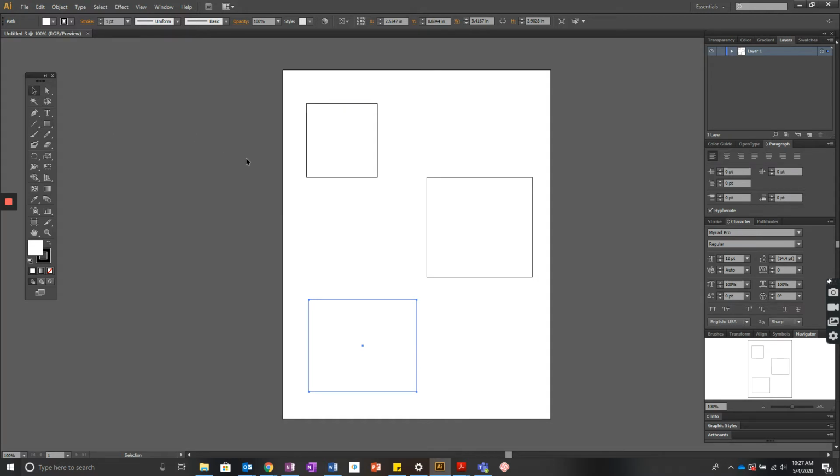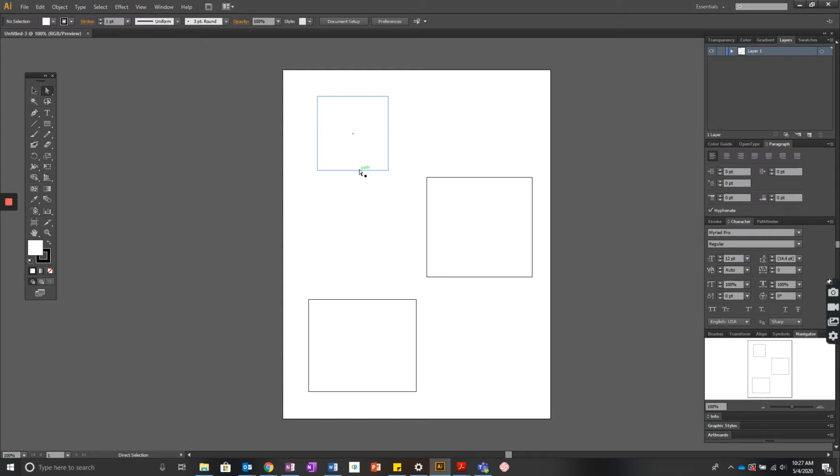Okay, so let's use our selection tool first. If you can remember, the selection tool will select an area that is attached together. So if I click on this path and drag it as I'm clicking, it will move the entire object. Now, if I take the direct select tool, realize this is already blue because it has been selected by the selection tool. So I'm going to click off, click back on with the direct selection tool.